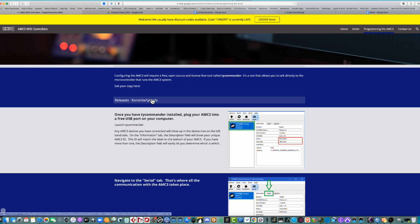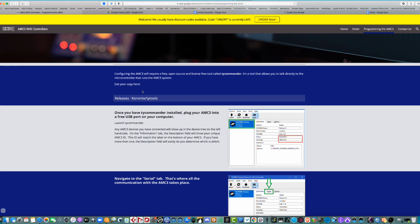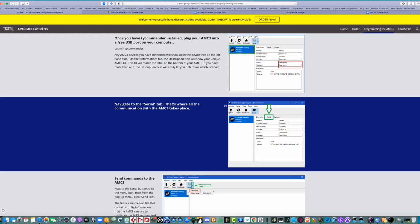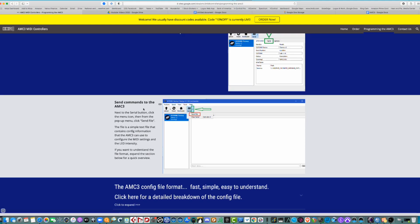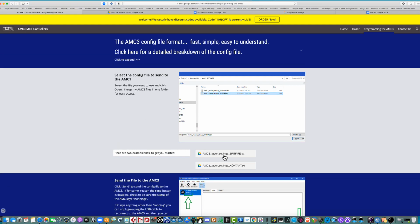But the first thing you want to do is click here and download what's called TY Tools. And then after you've done that, you can scroll down to this page again, and there will be a couple of example files that you'll want to download by clicking here and here. AMC3 fader settings for Spitfire and one for Contact. And they're just text files, so you can easily update them and change them to whatever values you want.